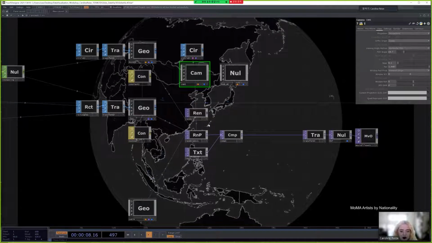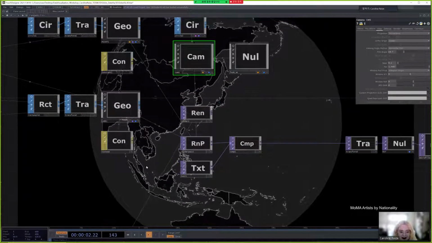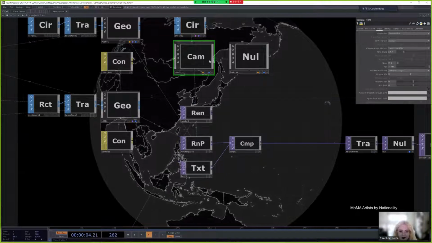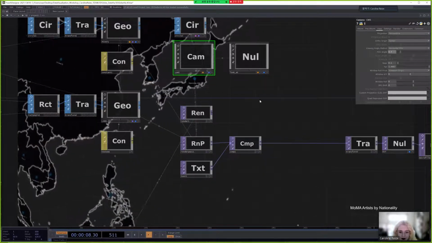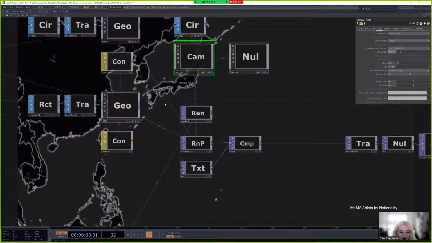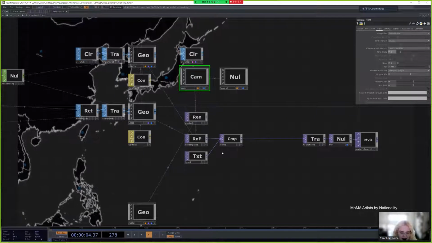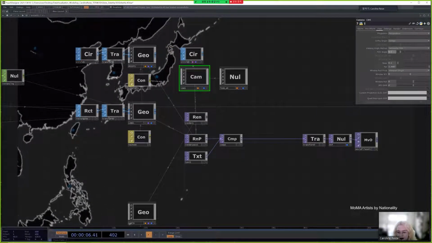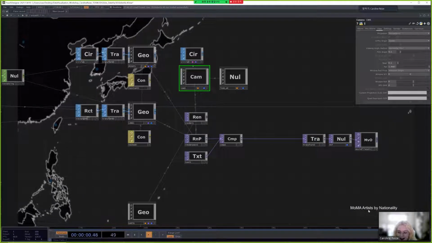So if you just use one render, you might get weird jagged lines around these spheres or labels. So to get away with that, I'm using a render path, and then I used some text again for context down here.